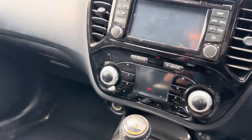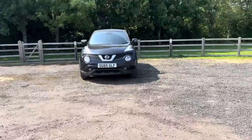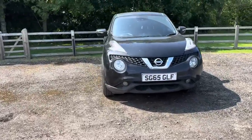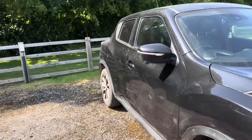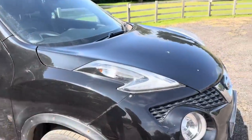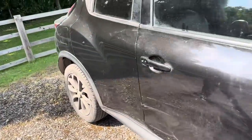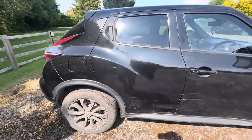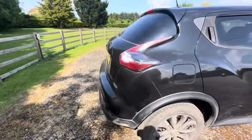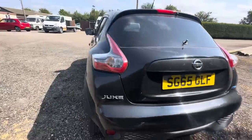Let's get it to the yard and show Chris. Here goes nothing. What we bought - a 2015 65-plate Nissan Juke diesel. It's had quite a few smart repairs done on it. Oh my, oh dear. Have a start it up and have a listen to it after you've had a look around it. It's been to war. In a minute I'll explain where I got it and how much we got it for.